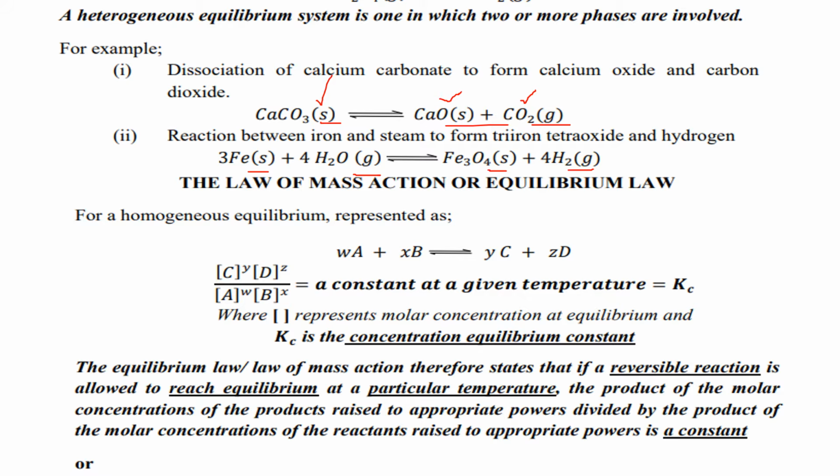Now let's go to the most important law under this topic, which you must always memorize. This is called the law of mass action, and the law of mass action can also be called the equilibrium law. How does the equilibrium law state? Provided you have any reaction, the capital letters indicate products or reactants, and the small letters indicate the figures you use to balance your equations. So make sure that you understand that. Small letters are the figures used to balance these equations. This was just a written example using unknown letters.